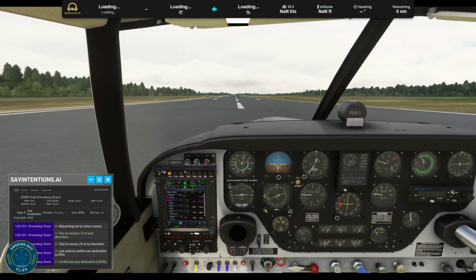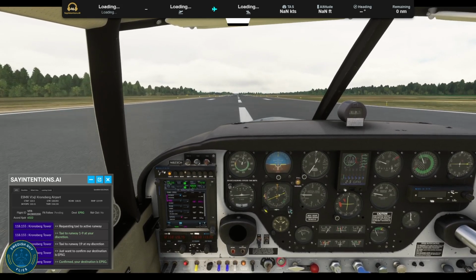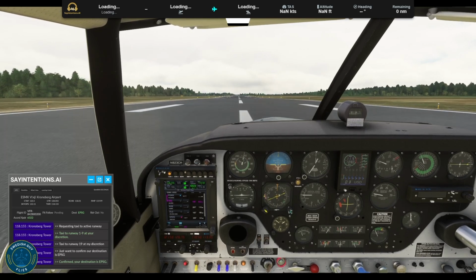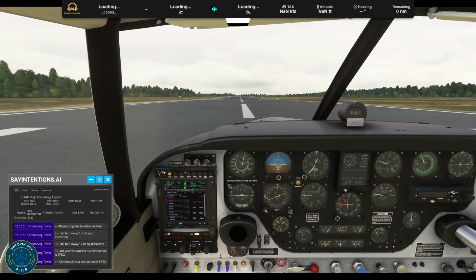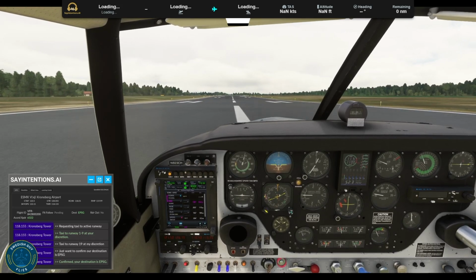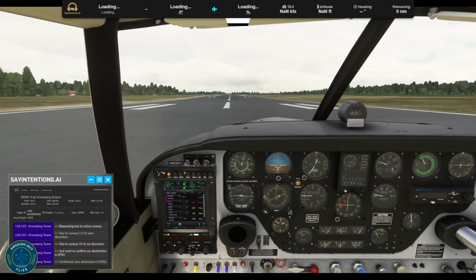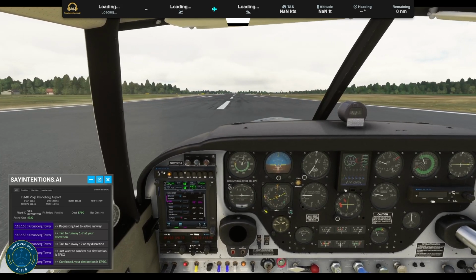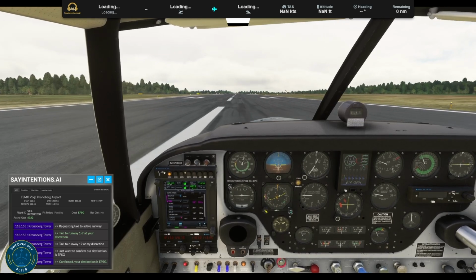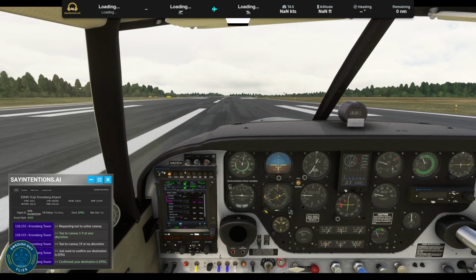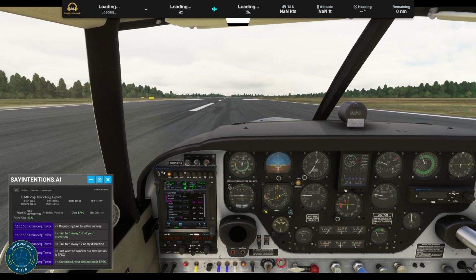There's not that many on that yet. It's a beta thing, but that's really cool. Once this gets more prevalent, you will hear and see real pilots in Microsoft Flight Sim. I experienced that, and it's a very cool immersion aspect.